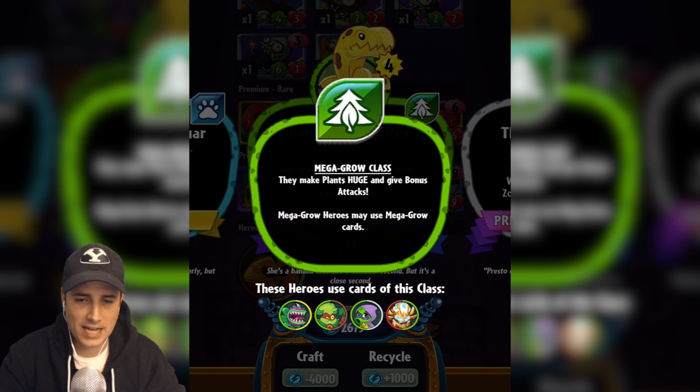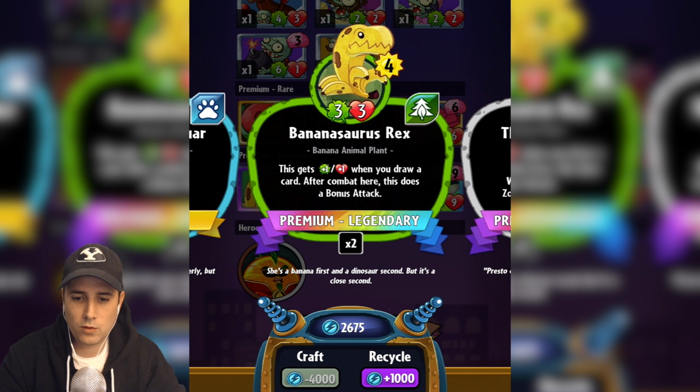The Mega Grow class. I haven't ran any decks with the Mega Grow class yet. This gets 1/1 when you draw a card. After combat here, this does a bonus attack. Man, if I get 2 of those on the board.